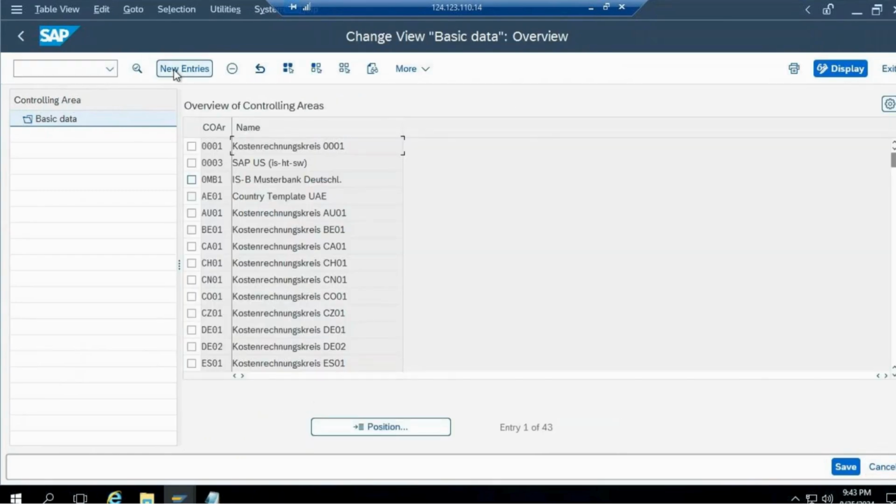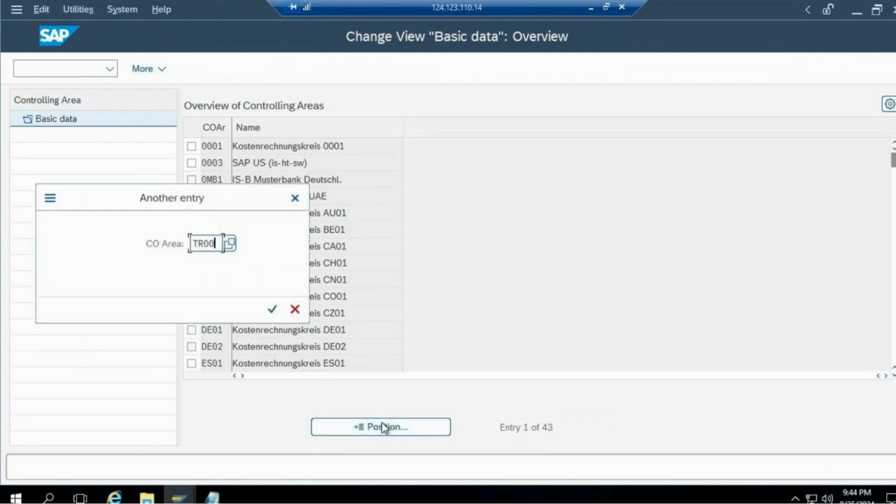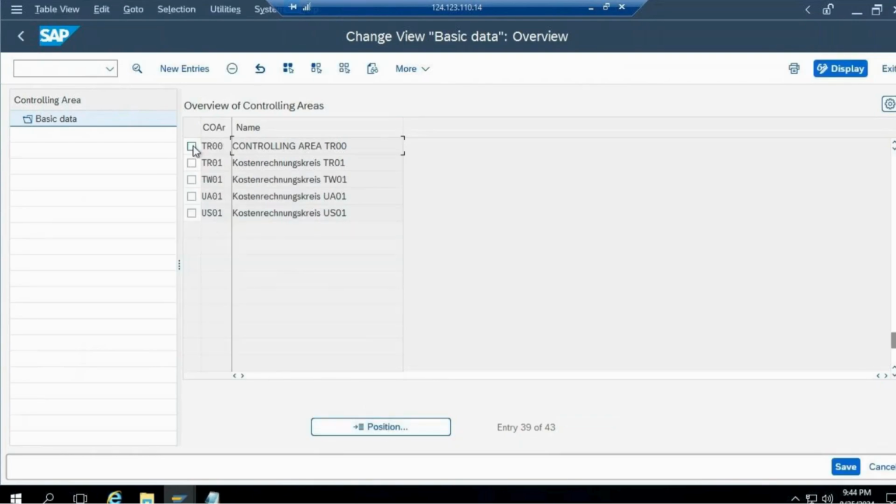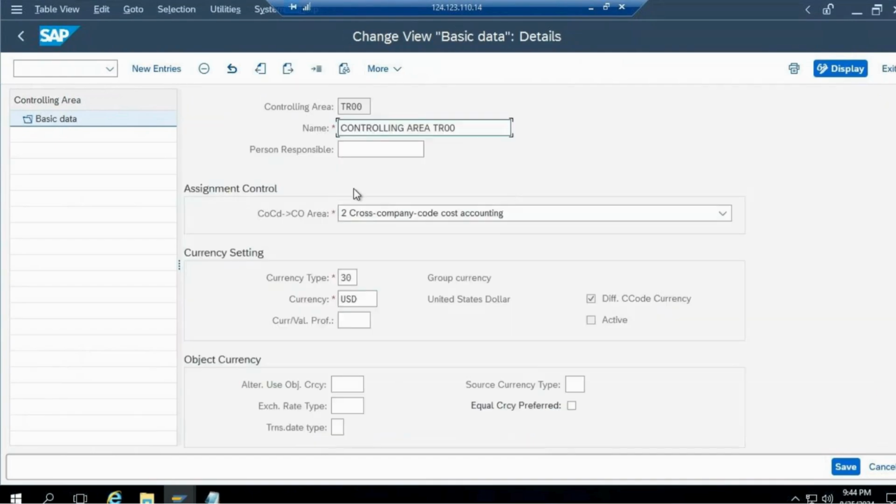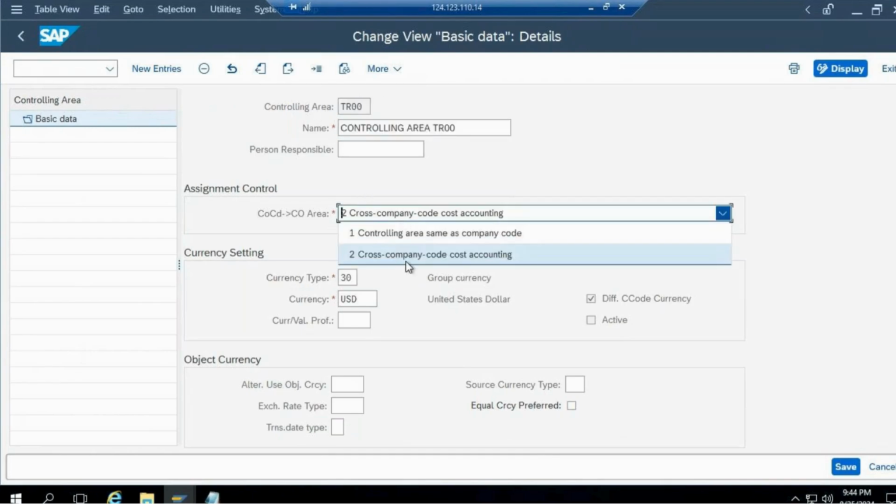If you want, you can also create your own controlling area, or let me see whether I have created one or not. Yeah, you can see I have created a common controlling area TR00, and I say cross company code cost accounting. The controlling area has two aspects. I will not go into that level of detail because otherwise it would be more of FICO training.